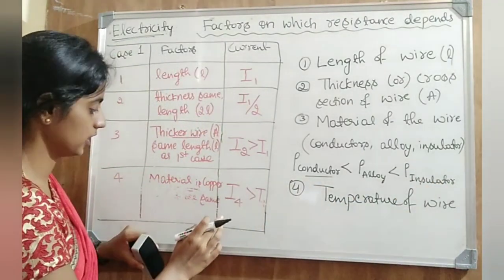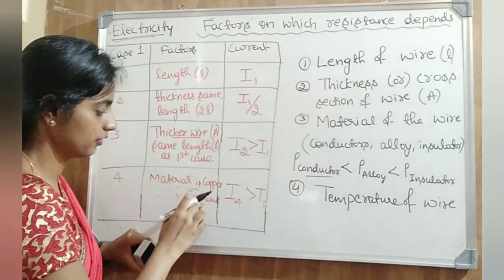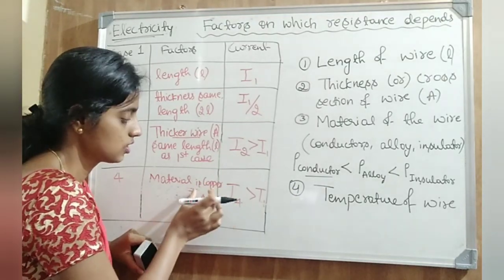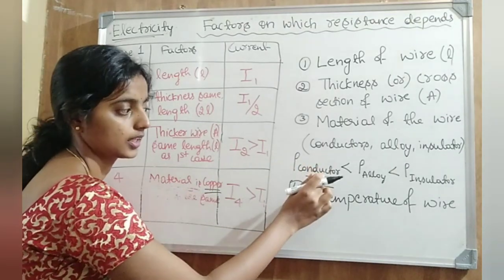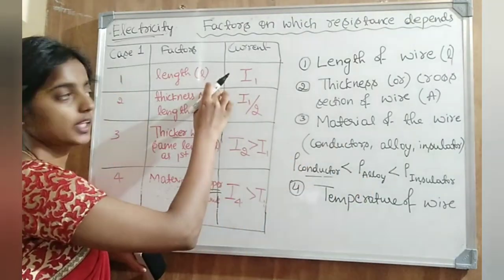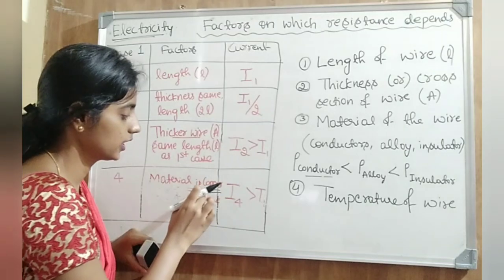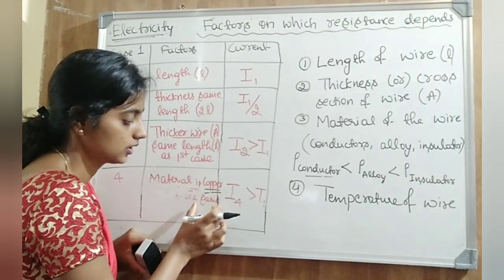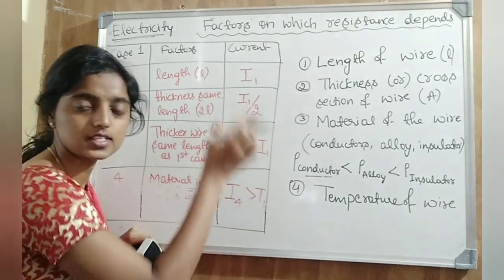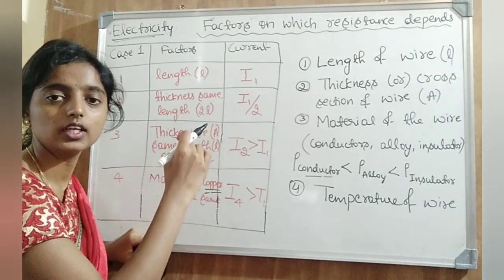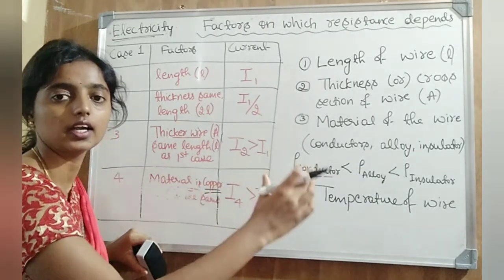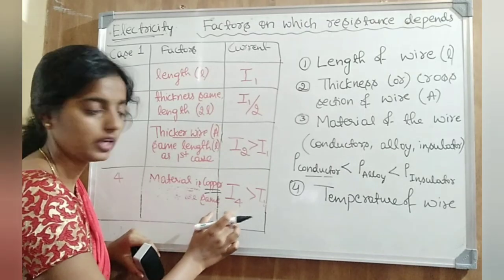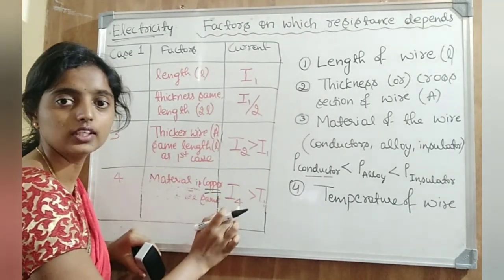Now just observe here, what we have here: copper. We got the highest current value, right? So copper is what? Conductor. Alloy means what? A mixture of materials. That is, nichrome is an alloy and here copper is a conductor. That means if it is copper, the resistivity is less, so what happens? As I said earlier, if the resistivity or resistance is less, we will get more current, right? So copper has less resistivity. That's why we got a higher current value.